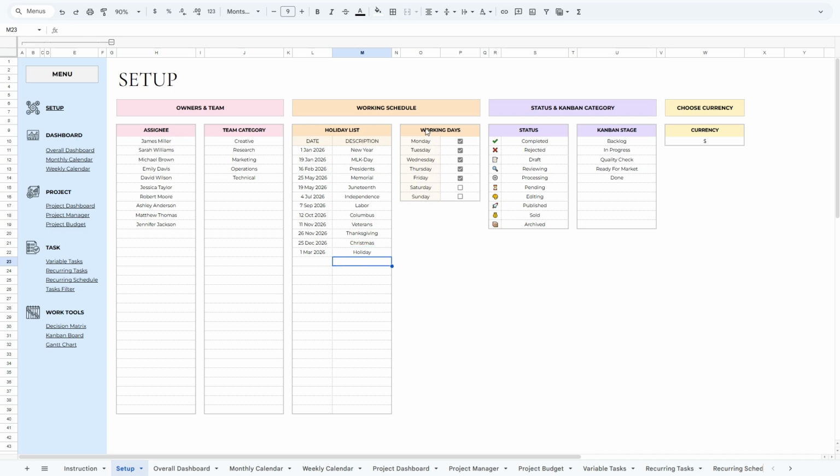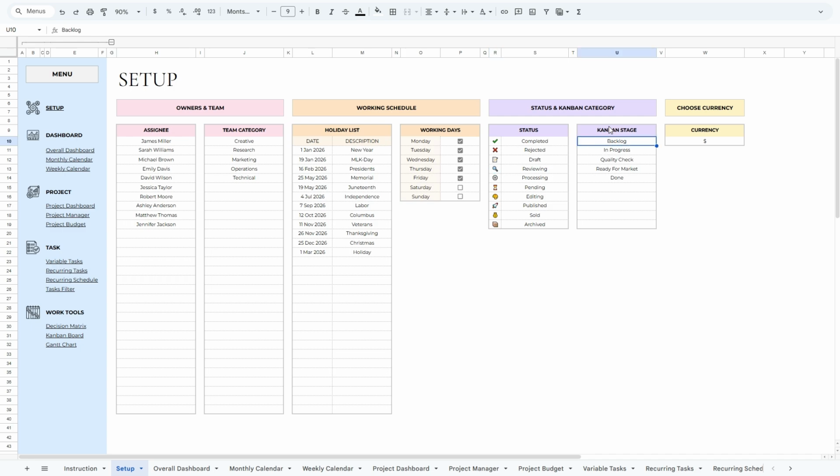Just a quick heads up. The holiday list and working days settings will affect your Gantt chart format. So, you can choose your working days simply by checking these boxes. Now, let's move on to the status column. On the left side, feel free to use any emoji you like for your status, and on the right side is for the description. You can fully customize these however you want. I've already provided a default set here, just to save you the hassle of searching for emojis yourself.